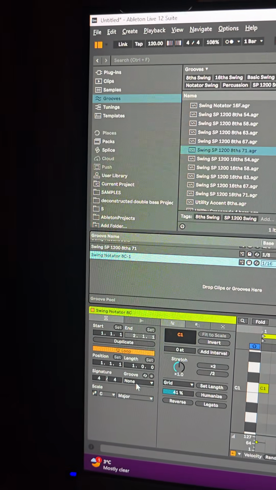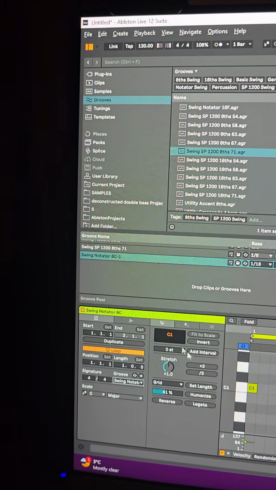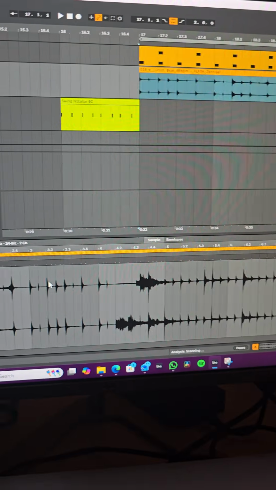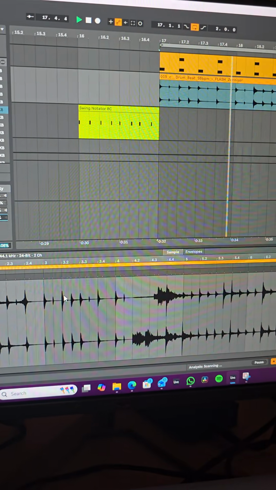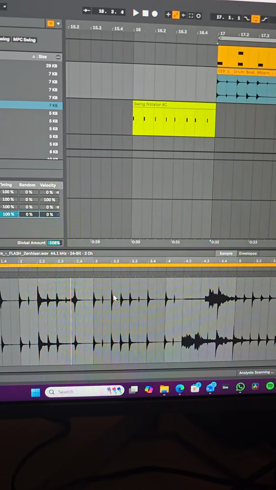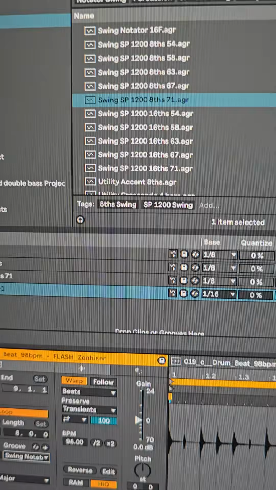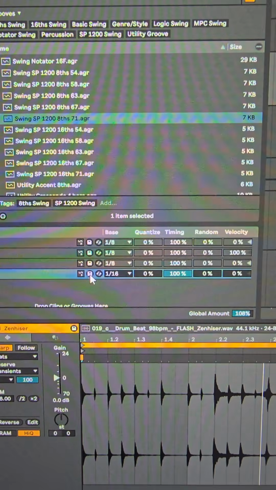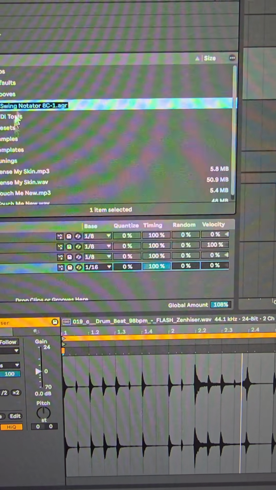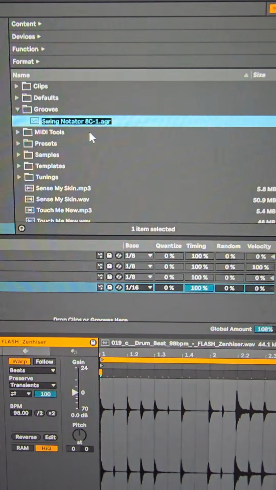Now let's apply that new groove that we've just created. By the way, I have no idea how it's going to sound, to the audio. Okay, you get my drift. And obviously now, if you really like it, I don't like it, but if you did like it, you could go ahead and now save this groove and call it whatever you want. Isn't that cool?